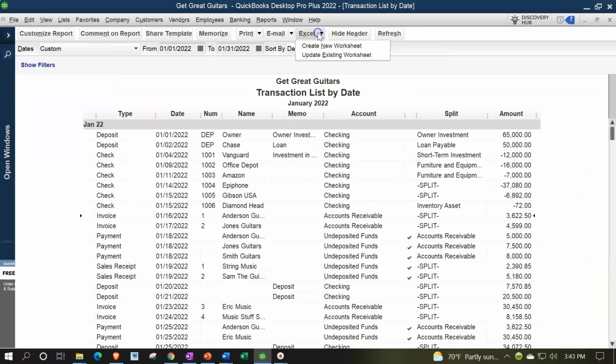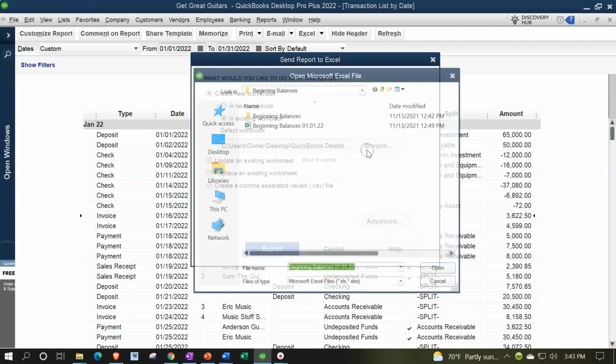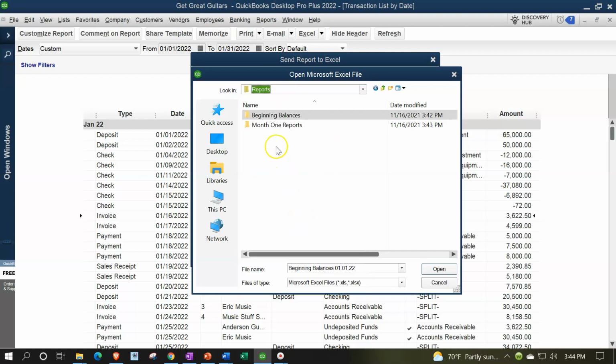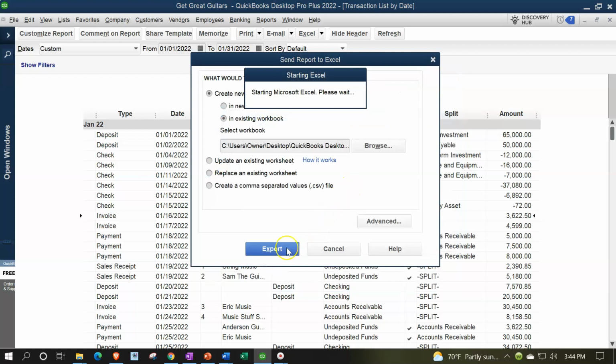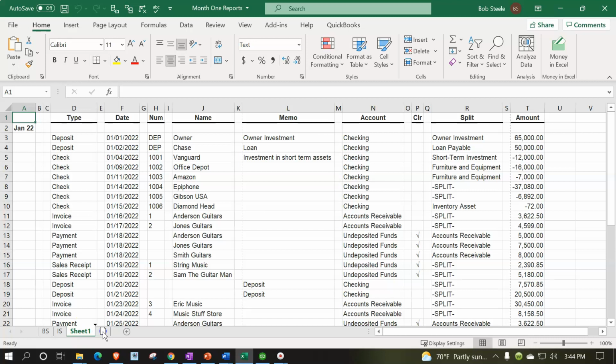So we're going to export this again, create a new worksheet in the existing workbook. So existing workbook, I'll have to check it this time. It's still going to that last one, maybe because I opened all the reports at the same time. And so we're going to go to this one and then export. There it is. Dragging this to the right-hand side. I'm going to call this transaction detail.